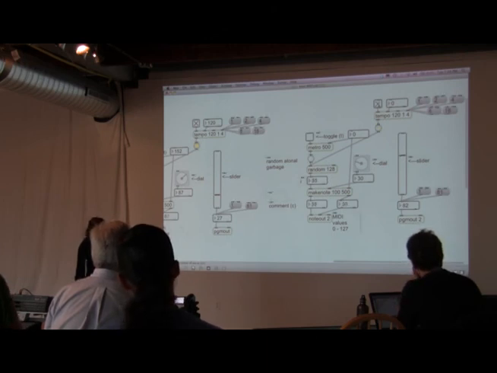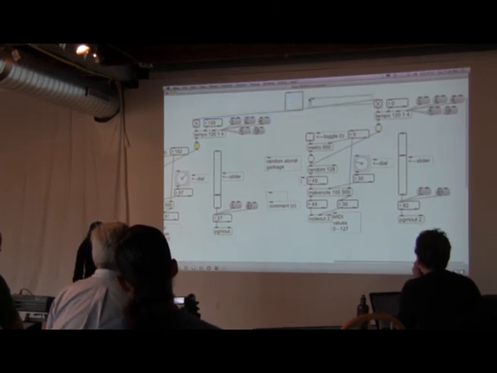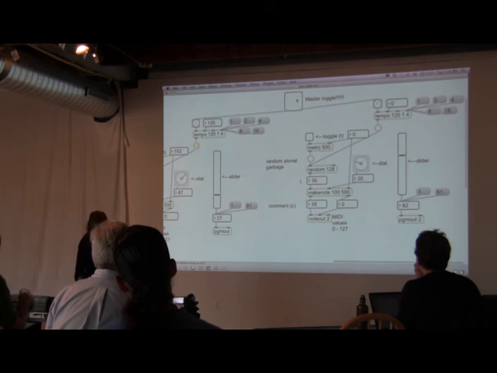Right? I can even have the same toggle control both of these things if I wanted. Right? So they're both off.